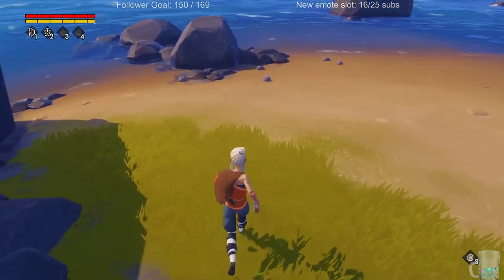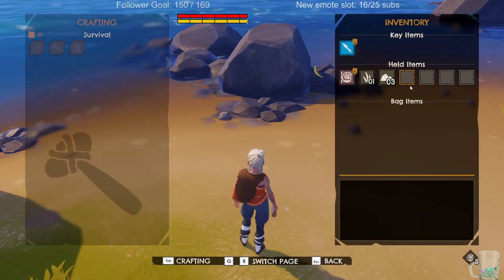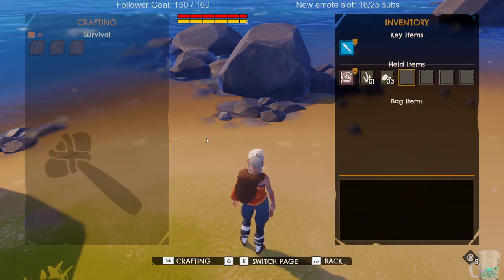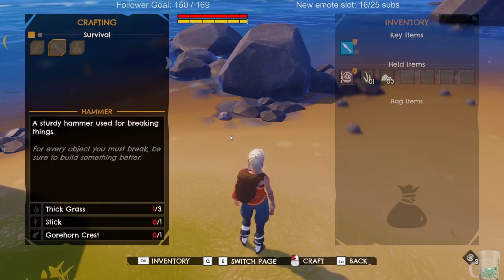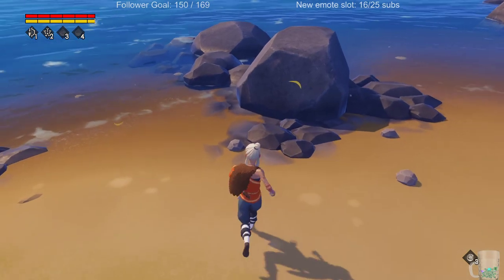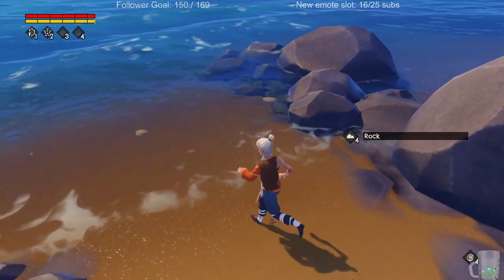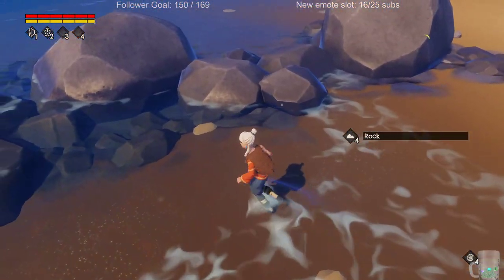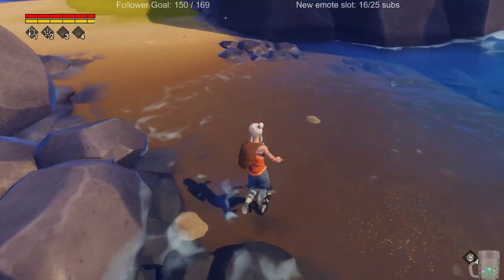Oh, there is some rocks there. Is there carry weight? Oh, held items, okay. I don't see any weight system, so I guess you can carry how much you want. Or how many slots you have, or something like that. Ooh, seashell. Nope. It looks like pickable, but maybe I need a shovel or something.